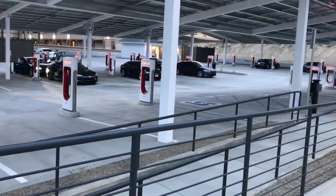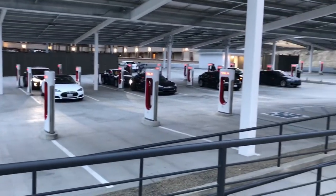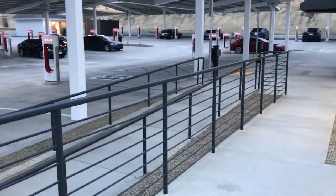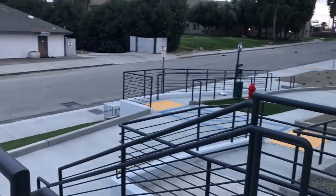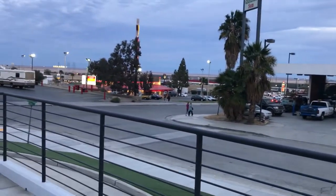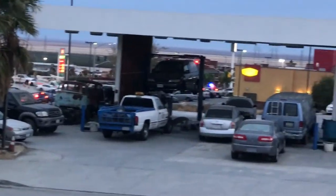So we're right over there supercharging right here, and there are 1, 2, 3, 4, 5, 6, 7, 8, 9, 10, 11, 12, a dozen Teslas at the Cattleman's Ranch. That's a lot for a weekend, but it's also holiday weekend. There are plenty of places to go. Right outside there's a Gap, there's a body shop, looks like. There are a couple of restaurants down there, a lot more restaurants further down that way.